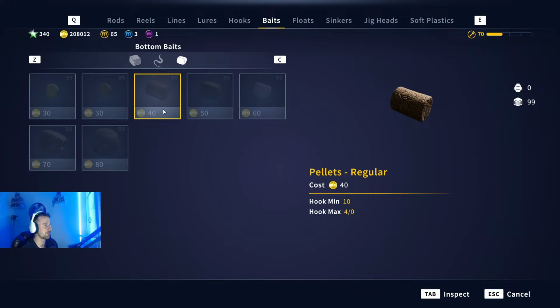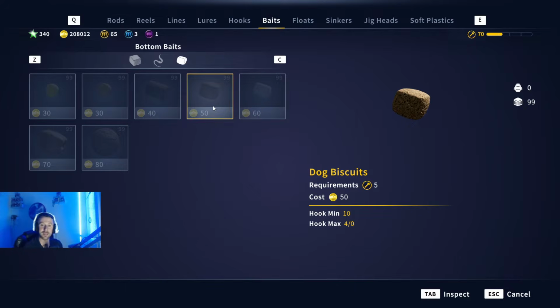What have we got here? We've got regular pellets, dog biscuits. Fantastic bait for carp, dog biscuits. Now, we usually use dog biscuits when fishing on the surface, which is a bit weird why you'd be able to bottom fish with dog biscuits, but it's a new bait to use. We would never, ever bottom fish with dog biscuits. You'd always surface fish with them. We've got wafters that have got a little bit of buoyancy in them.